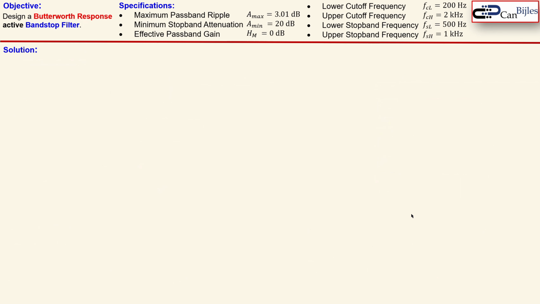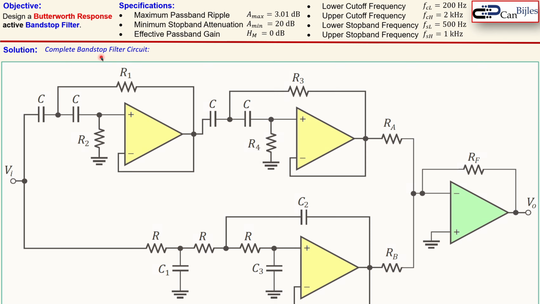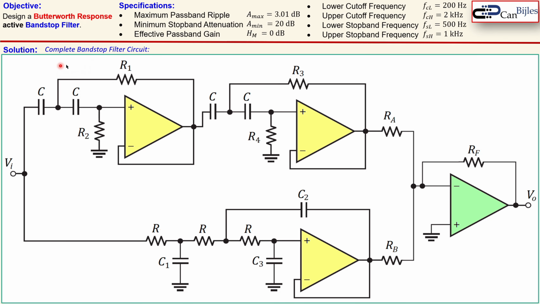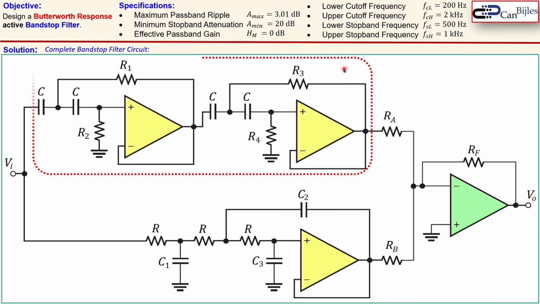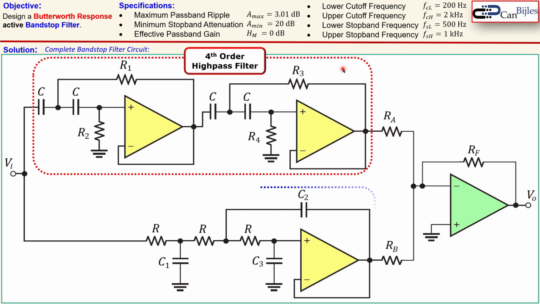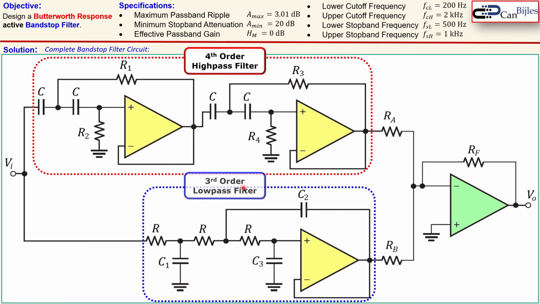Now we're getting closer. Now we can actually set up our complete band stop filter circuit, and that is now in full detail shown here. You see here this high pass 4th order circuit, and here the low pass, the 3rd order circuit. In addition, in order to add them together, you cannot just wire them together and then make the output node. You need to add them up using a summing amplifier.